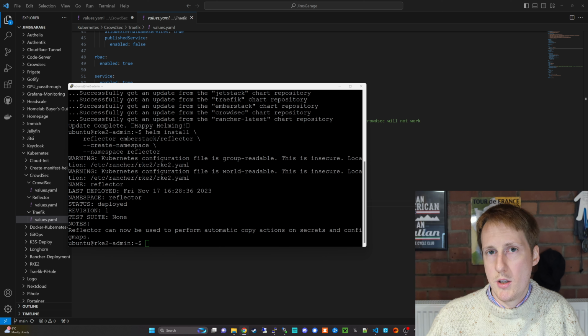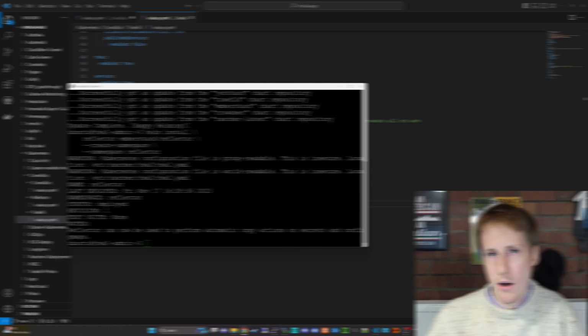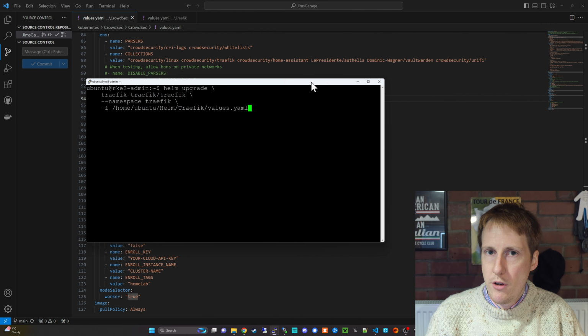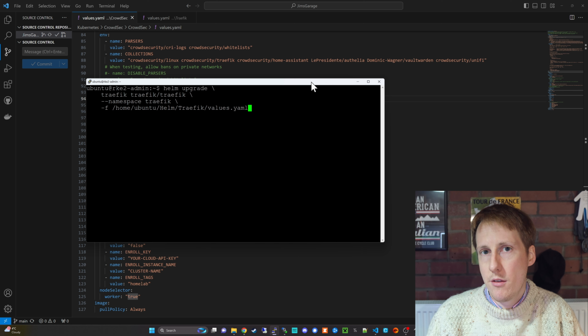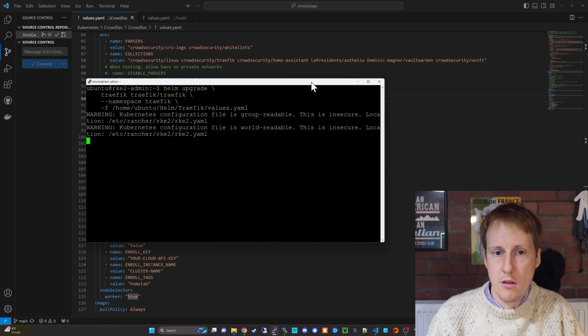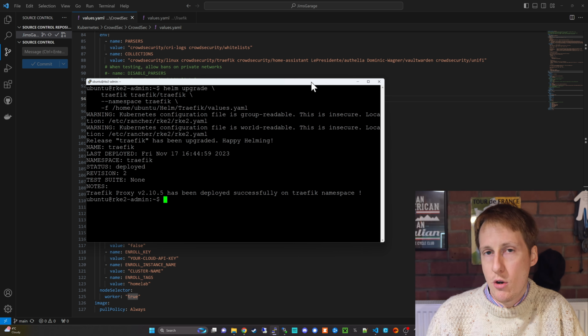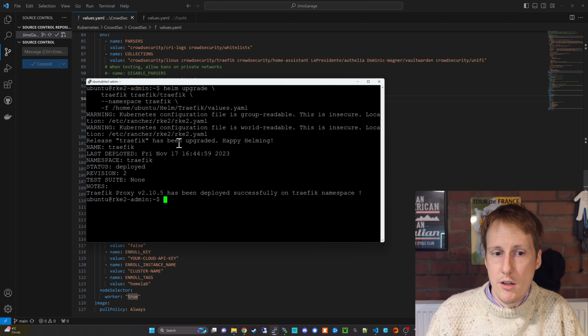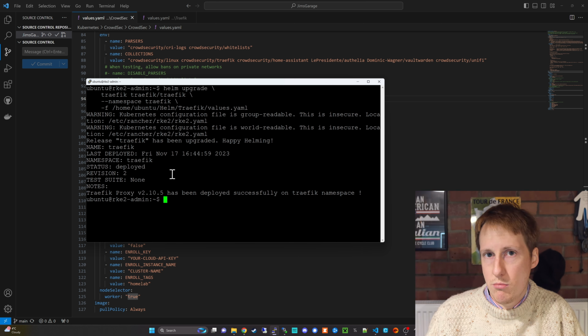And to do that, we need to follow the previous command, but make sure that we specify the values.yaml file. So to upgrade traefik, we need to run the following command: a Helm upgrade, traefik name, traefik repository in the traefik namespace, and we're specifying the new values YAML file that should be the same as the previous one. So when we run this, that will go away now and upgrade our traefik deployment. So you can see that it's deployed. It's the second revision because we've deployed it again over the first revision, and there haven't been any errors with that, so it's successfully deployed. Perfect. Let's get on to the next step.